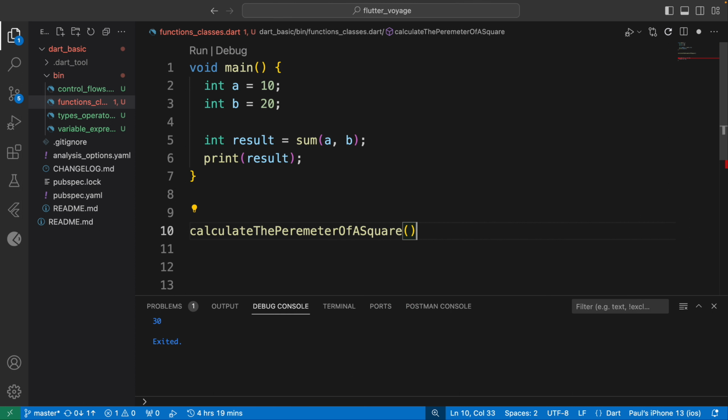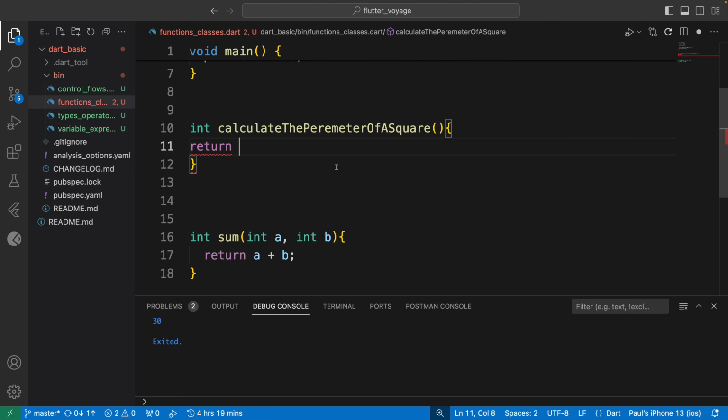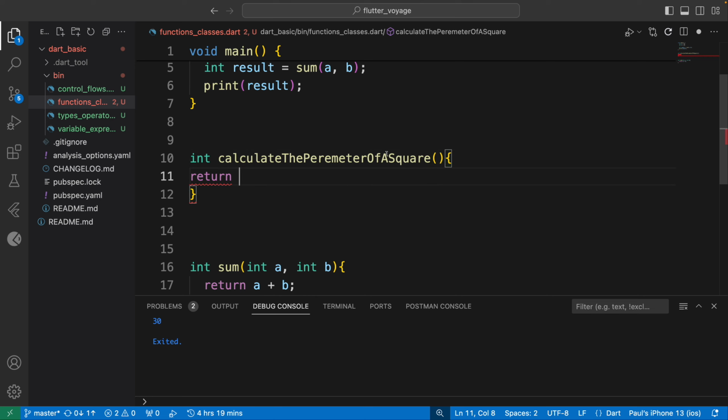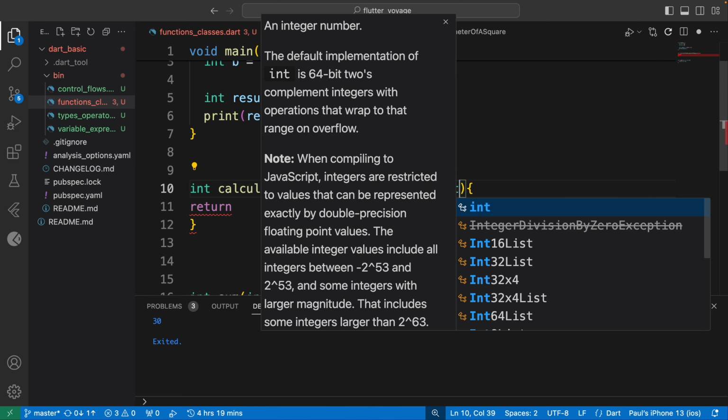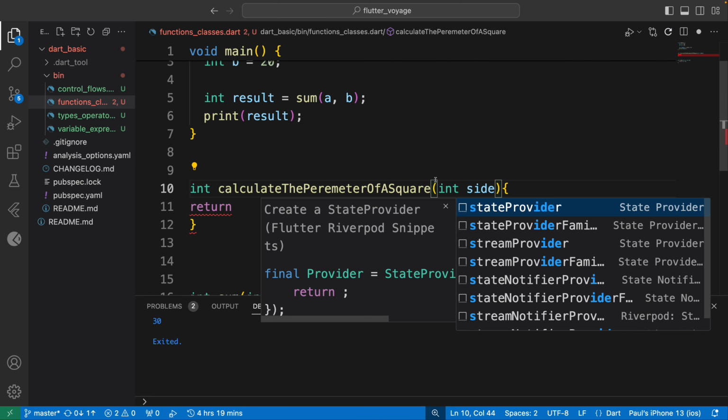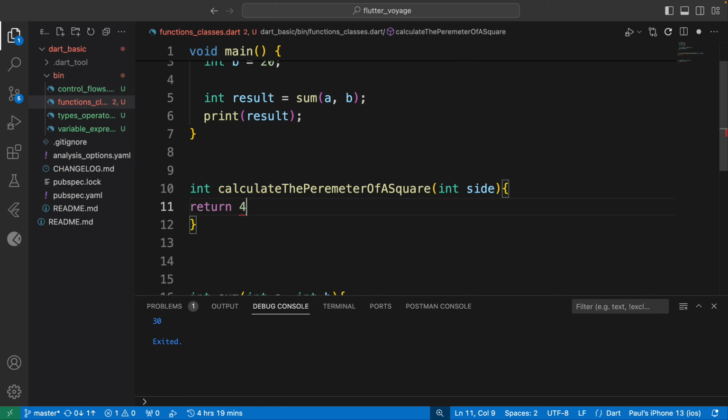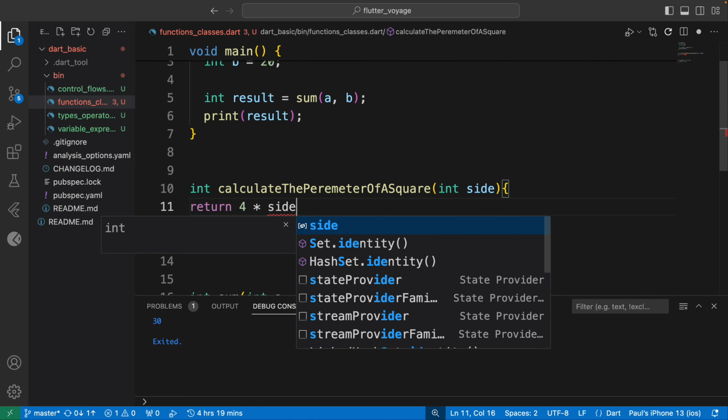And what we just need to do is this is going to return an integer, and then the return right here is going to collect the side. The sides are all the same, so we are going to do int side, and then we can do 4 times side, right?